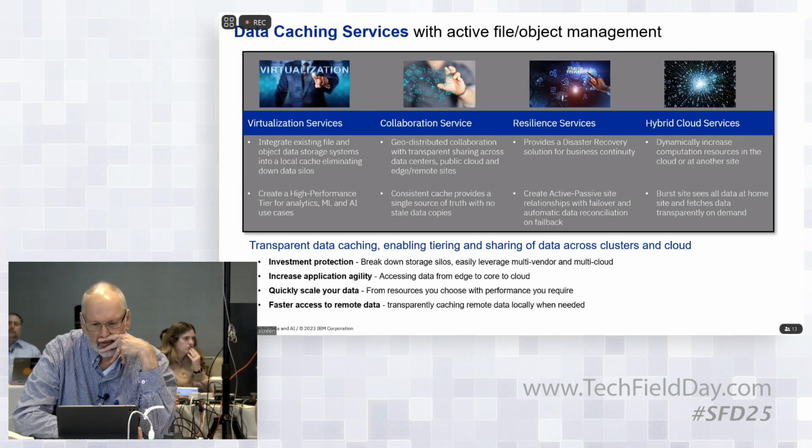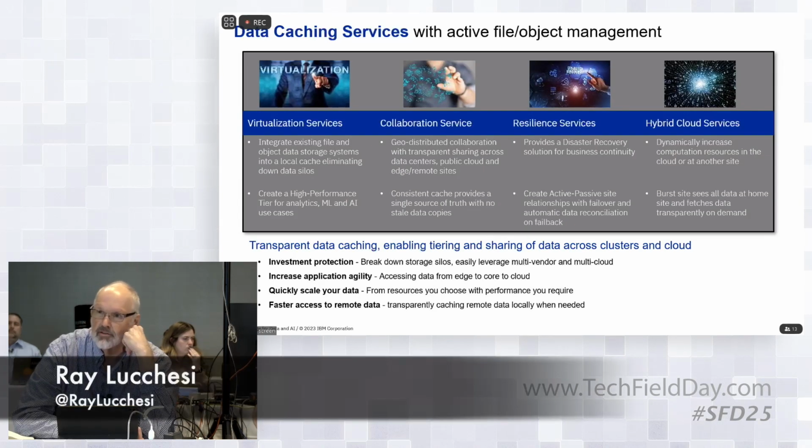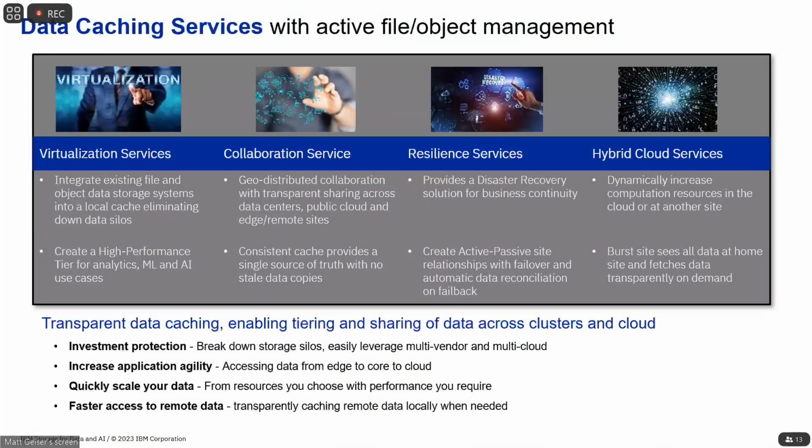And geo-distributed collaboration, transparent sharing. So its presumption is that Scale is operating in multiple locations. Correct. And is caching some central repository of data across those locations. Correct. And it's read-write accessible to all those locations. That's correct. And yet there's still only a single copy of the data. That's correct. Someplace. Single, truthful. The single source of truth.